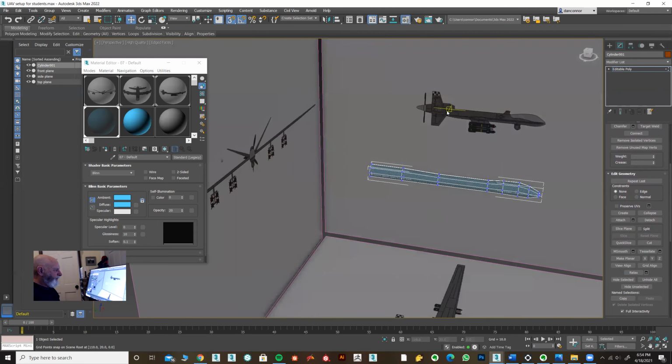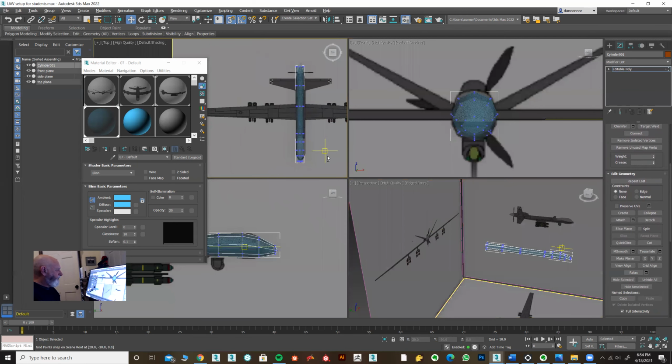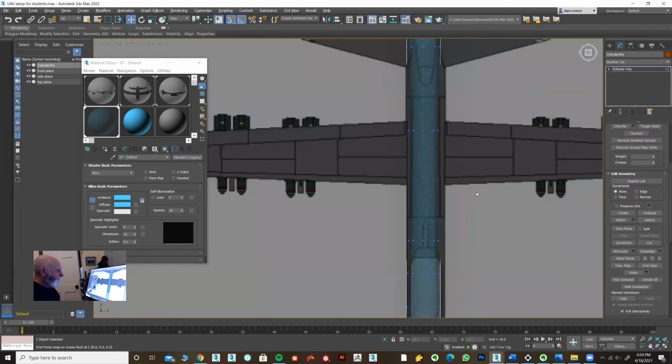The hard part is this thing back here. Let's look at it from the top view. So I'll try selecting these vertices and I can maybe scale it horizontally. Looks like it needs to be scaled horizontally a little bit.